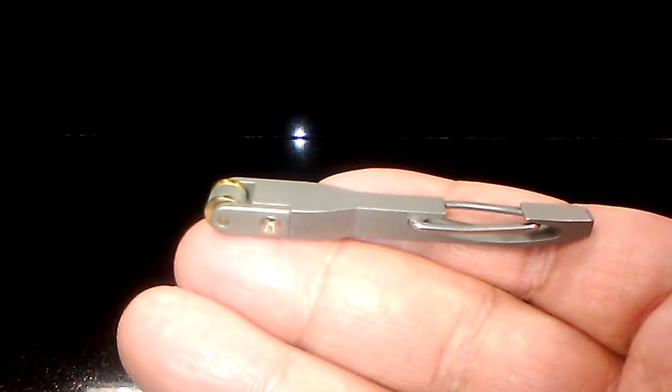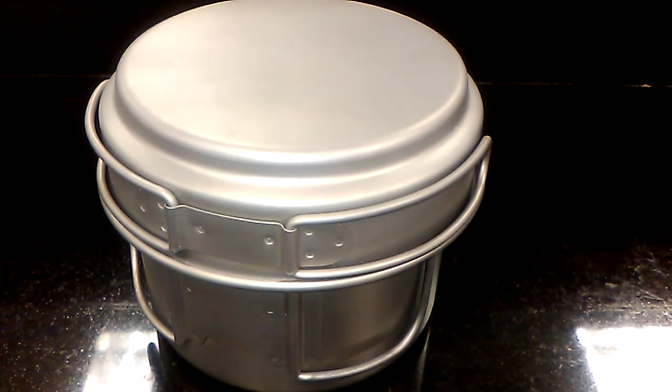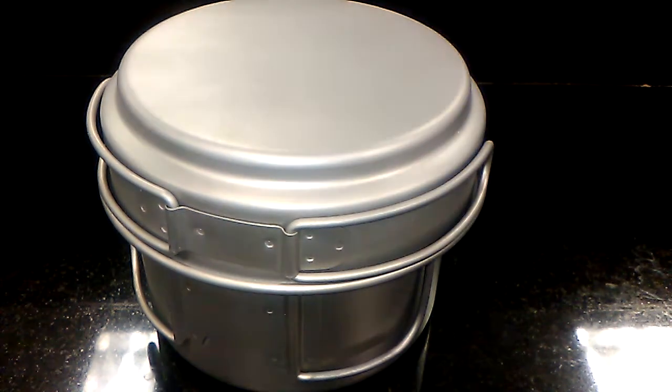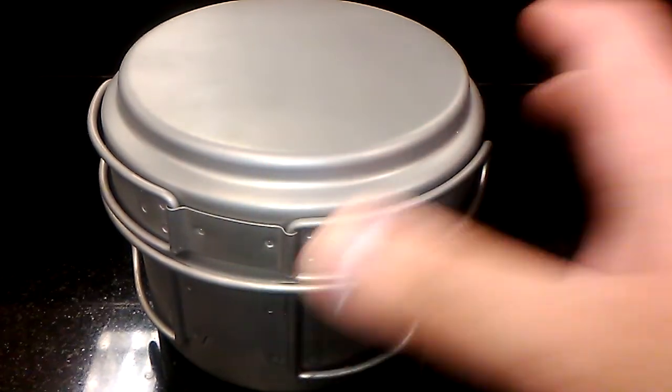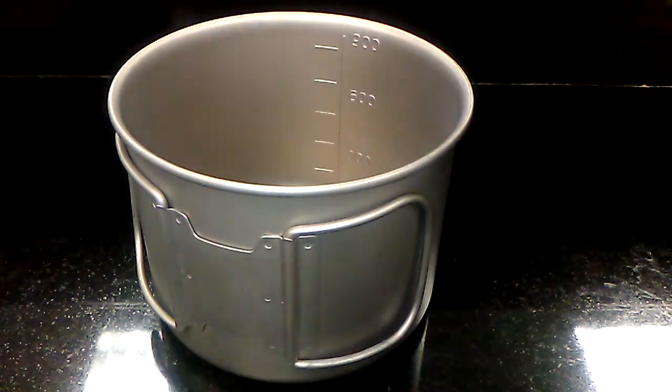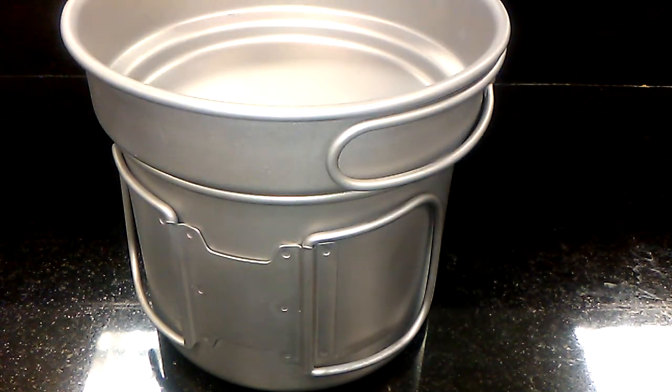Other than the price and the narrow opening, this product is excellently made and recommended. Okay, item number four. This is the Vargo Titanium Double Boiler. You can use this as a regular 900 ml pot with a lid. Unlike my custom made 900 ml titanium pot combination, on this one the lid actually extends out and below covering part of the pot itself. That pot is 900 ml, and what you can do is use it as a conventional pot, or you can take the lid, flip it upside down, and now you can use that as a double boiler.